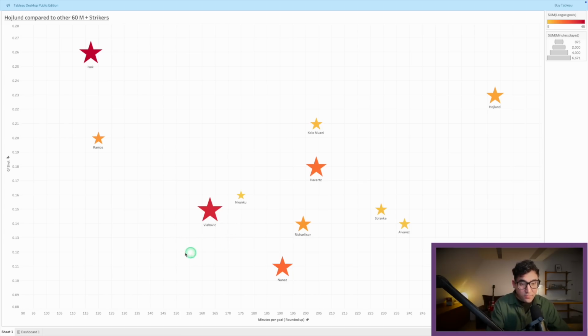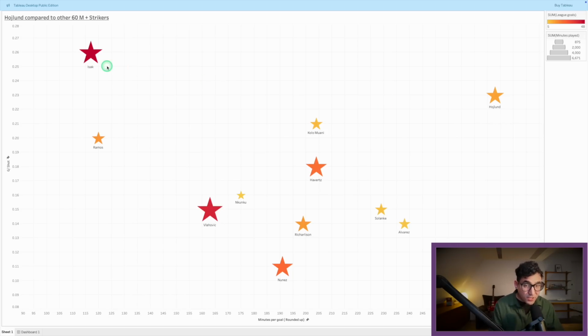And I am comparing them here according to their minutes per goal. So this shows us how long a player has to wait between goals. So in effect, it is the extent of the goal droughts that each player goes through. And then here, to me, one extremely important piece of data, which is the goals per shot, because this shows us how efficient a player is with the few chances that he gets. And here what we see is that, yes, among these players, Højlund is the one that waits longest between goals. So he goes into longer goal droughts than the others.